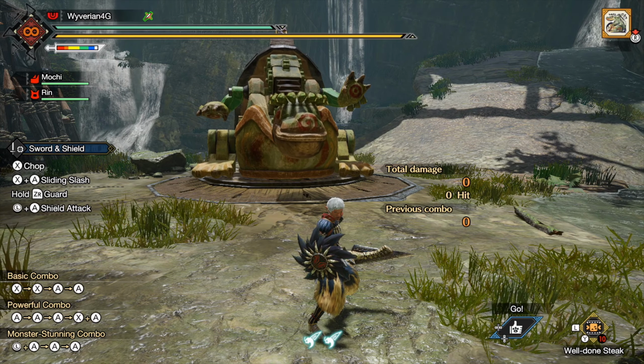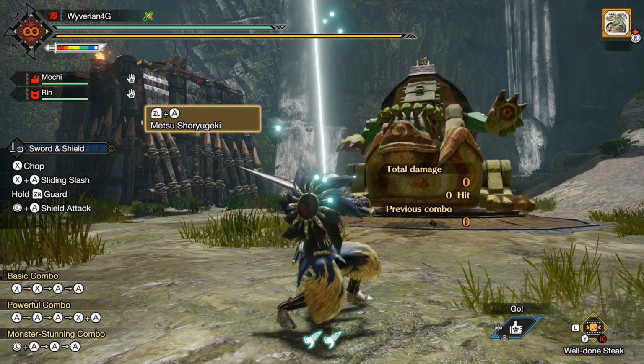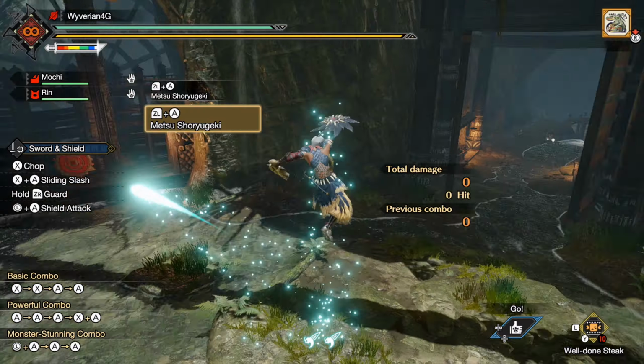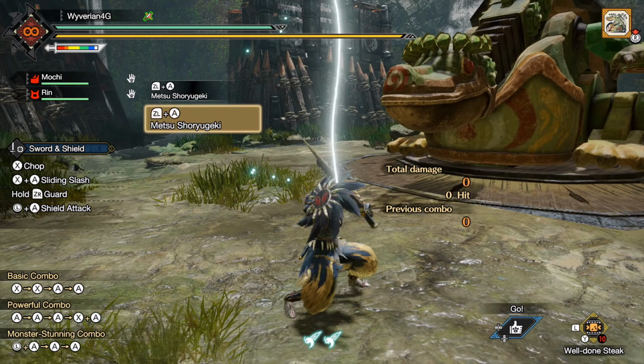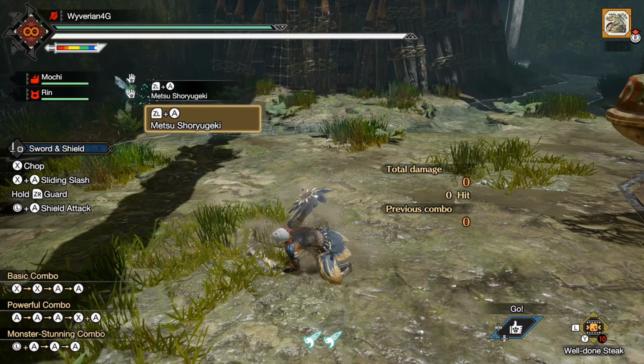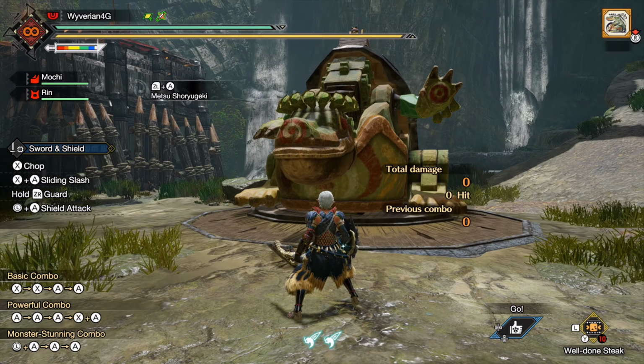The Metsu Shoryugeki. My favorite switch skill in this entire game. It can be done with ZL plus A. It uses up 2 wire bugs, so make sure you have a wire bug whisperer if you can. And this move essentially doubles as both a counter and a really powerful stunning move.